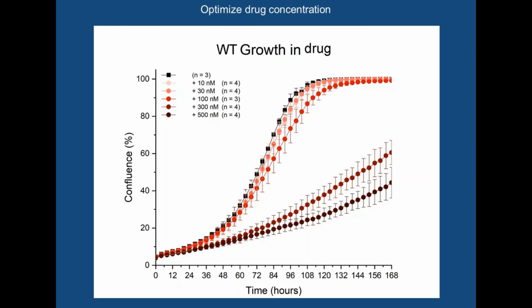I also want to point out, if you look at the Ns by each one of these graphs, in an individual run, we're able to run multiple wells with the same treatment. That gives us some idea of error. It also allows us to recognize that sometimes we'll have a particular well where nothing happened. Is that because the drug didn't work, or is that because maybe we forgot to add it, or something else? By doing multiple replicates at the same time, we're able to very quickly get a sense of reproducibility. We can include then multiple runs over multiple weeks. That's a very powerful tool in doing these types of experiments.